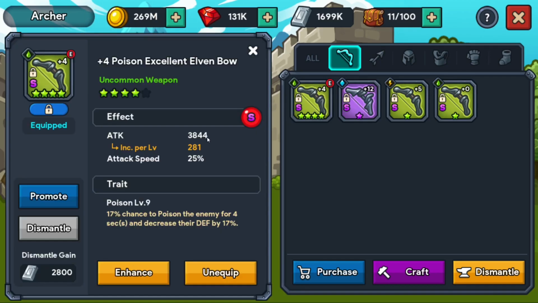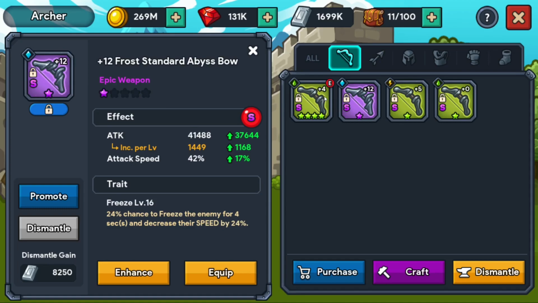Yeah, I did try a poison bow, but it was just because I got an S rank poison bow first. And then I was like, man, I should just upgrade this because it's an S rank poison bow. And I'm like, no, no, no. I've got to go farm the frost bow, because the frost bow is the correct bow to use.